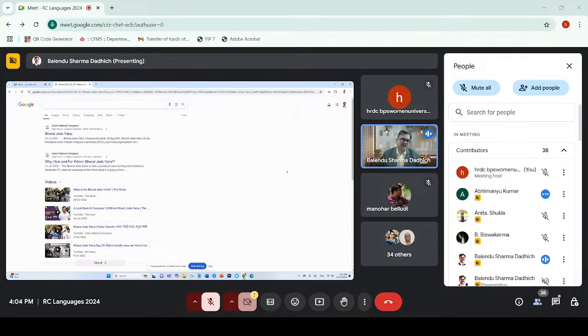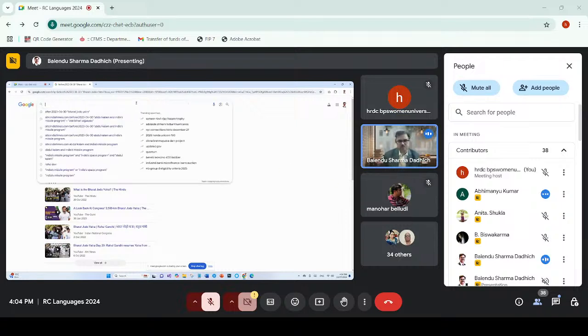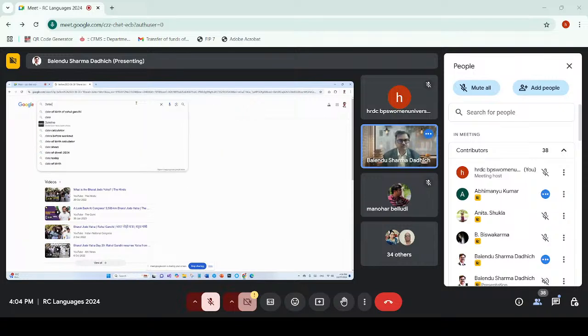So if I say India's Lok Sabha election maybe, but the dates are these. The operator here is date range operator. Date range, then colon, and now I'll write the date within which this result should appear.